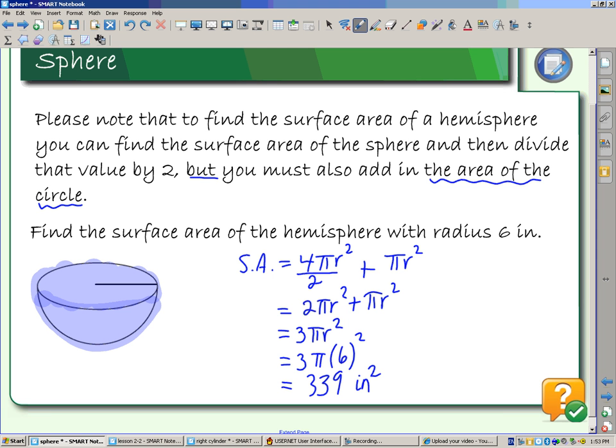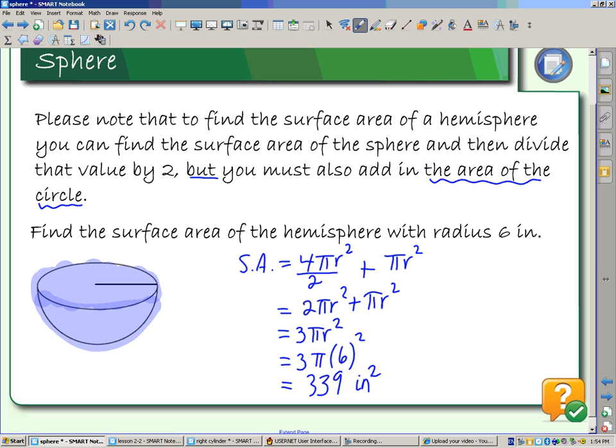Of course, if we don't take in that circle, so we're just cutting our sphere in half and laying it on top of the golf hole, we weren't counting in that circle, because it's just going to lie on the turf, then we would just have half of the surface area.